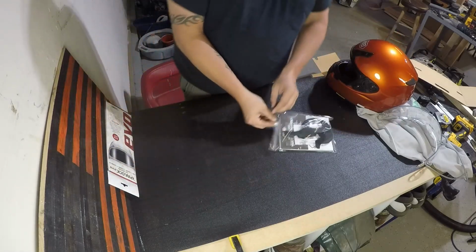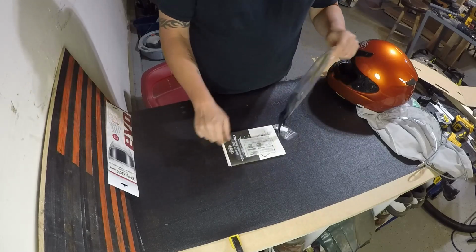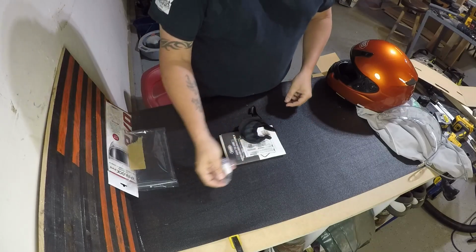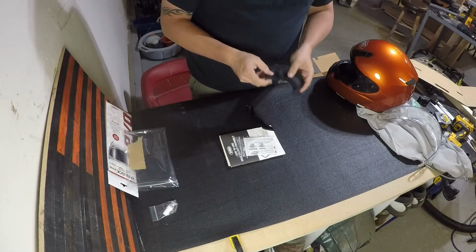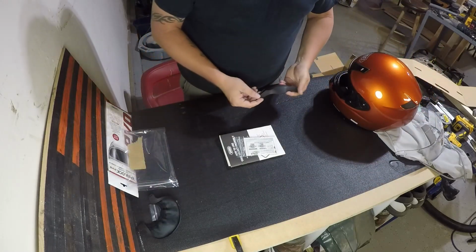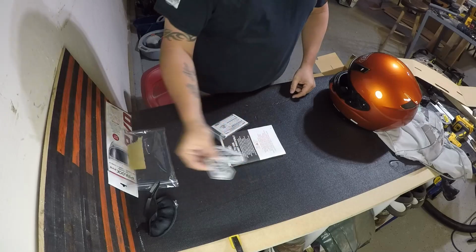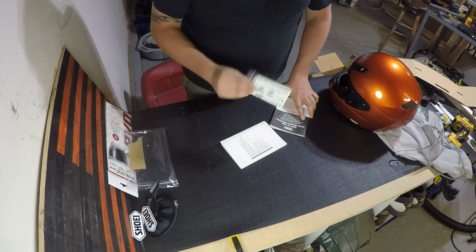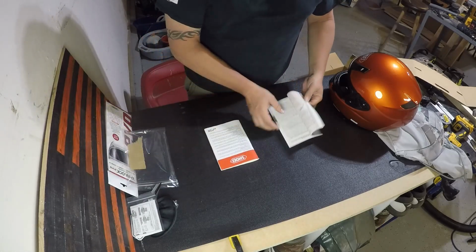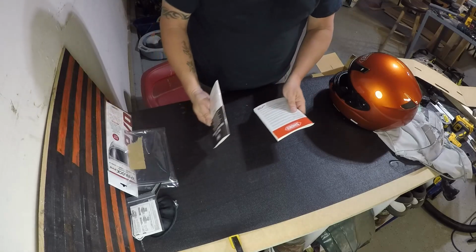Over here, this is the stuff that came with it. Silicone oil. I'll have to look and see what its intended use is. The little removable chin skirt just snaps up in there. Breath deflector just snaps in there. Always appreciate some stickers. This is directions on installing the pin lock. God, why does one helmet need this much literature with it? A couple of things I ain't gonna read.